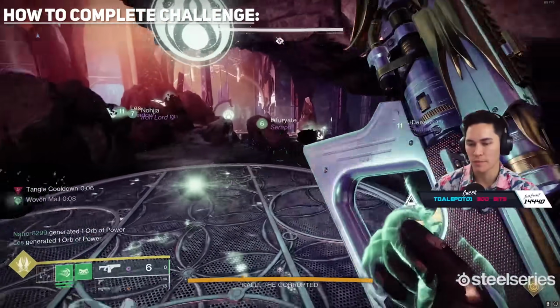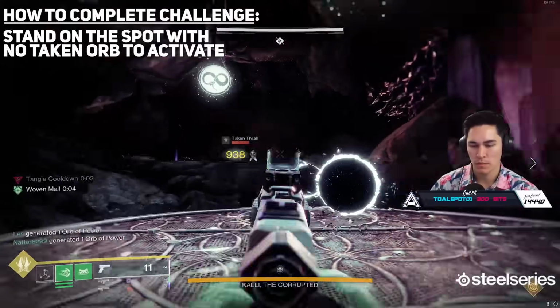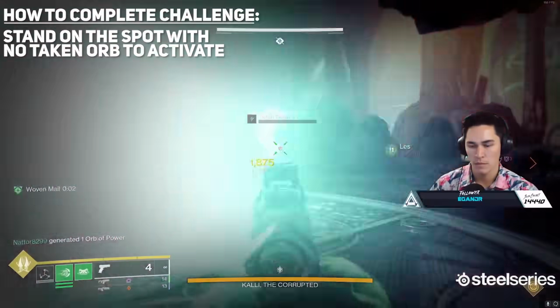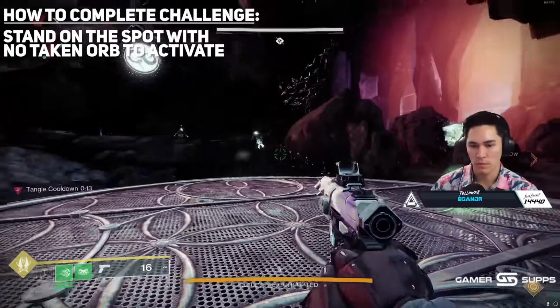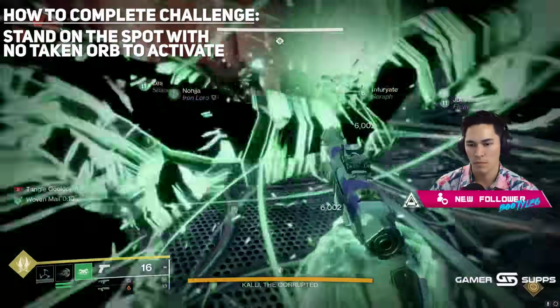Now, activating these plates are very simple, guys. All you do is stand on the spot that the Techeun orb is not present. Again, these platforms, they're broken up into 3 levels. So you may get a Techeun orb on the left and right, and that means you need to stand on the middle. You get another Techeun orb on the left and middle, you need to stand on the right.